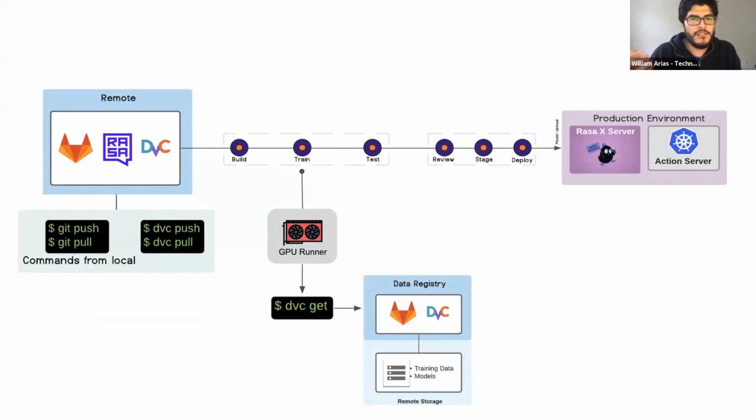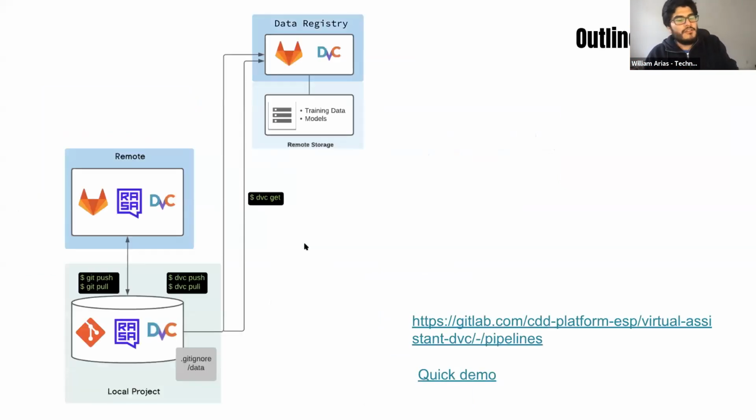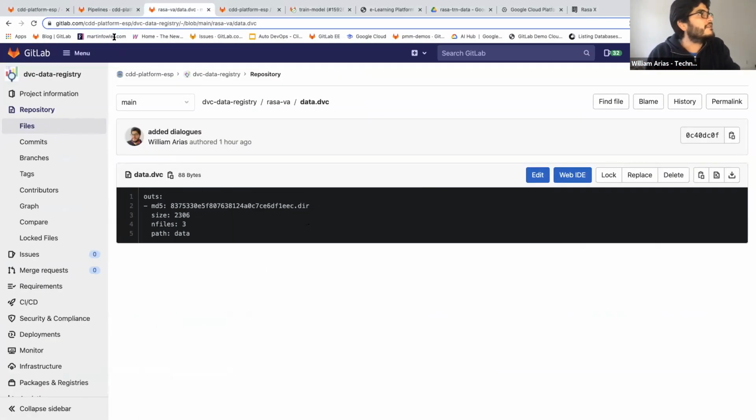has a GPU that it will use when you run Rasa train. One of the first checks that it does is trying to detect if you have a GPU available. So before running the training, we are grabbing the training data from this external storage, and then we use the capabilities of the GPU to train the model faster. So this is the outline of how it looks. Now let me show you how it looks in real life.